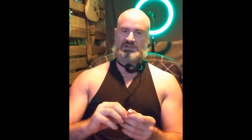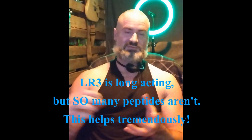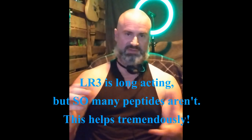Along with my IGF-1 experiment, I had three bottles, so I've tried three different methods. IGF-1 LR3 receptor grade is very long-acting — it can be in the system for two, three, four days, something like that, according to some. So it's to be mixed with acetic acid and injected as a spot injection.